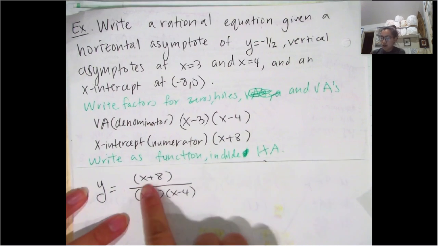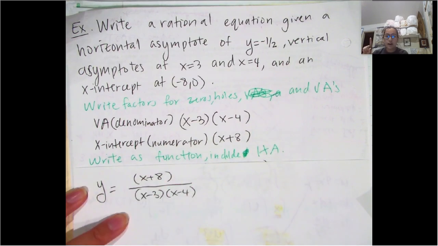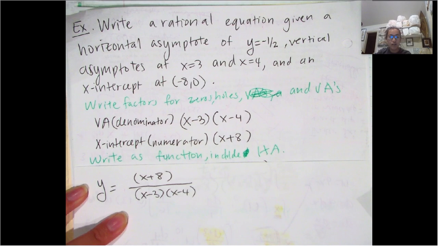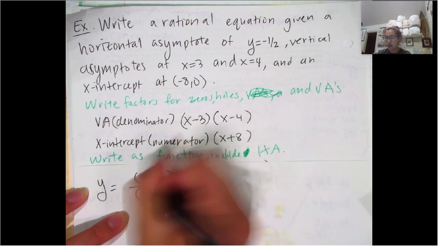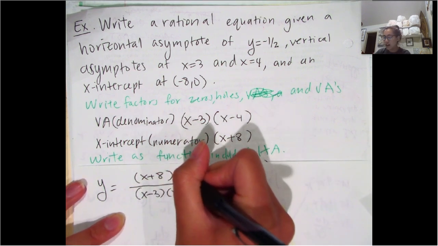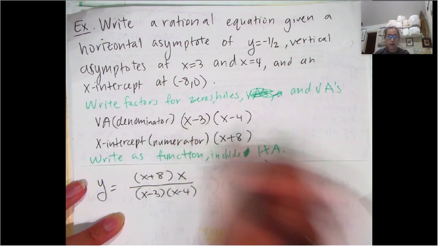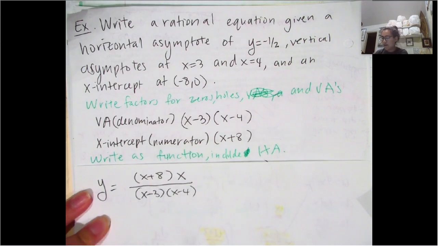In the numerator, you'll see that you have a degree of 1 because there's one factor. In the denominator, you have two factors, and so therefore it's a degree of 2. And so these are not equivalent degrees, and so you have to include an extra factor in the numerator. So this can be any factor. It can be like x plus 5, x plus 8. Maybe you shouldn't do x plus 8 since there's already x plus 8 there. It could just be an x. So this can be any factor.